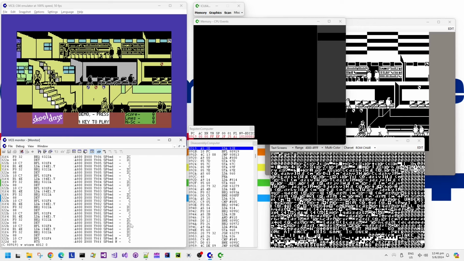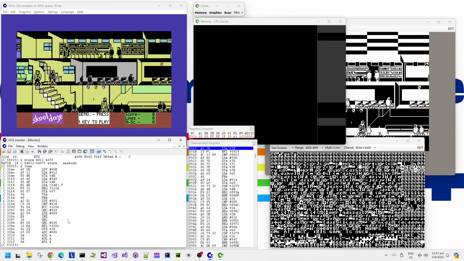So this tells me that the game is doing quite a lot of pre-calculation into this buffer at 4012 to 407F. But it's doing that to prepare the draw for the screen, and then it does the draw for the screen all in one pass. It's probably doing that to reduce flicker, because it's using a single buffered bitmap screen mode. It is also probably doing that because it needs to do quite a lot of pre-work to actually create this buffer in the first place.